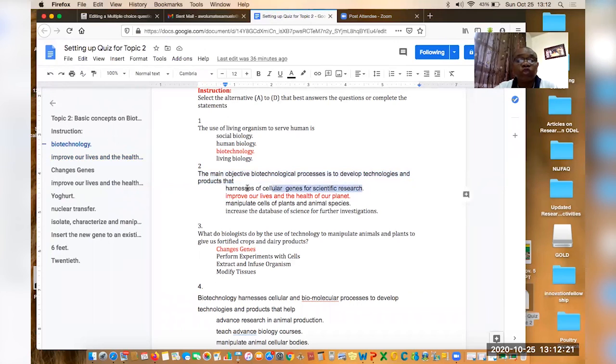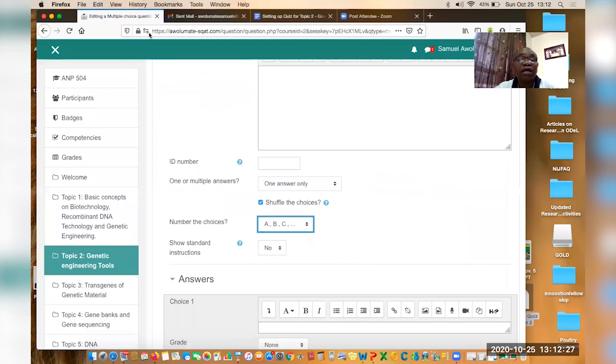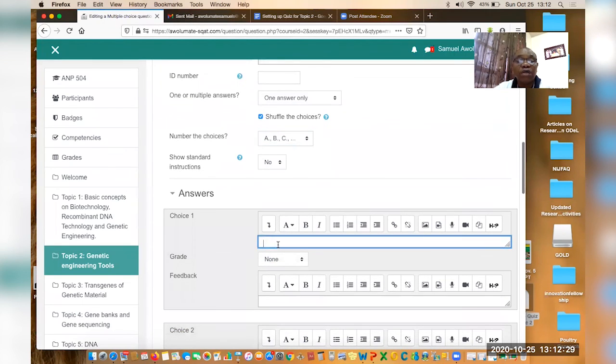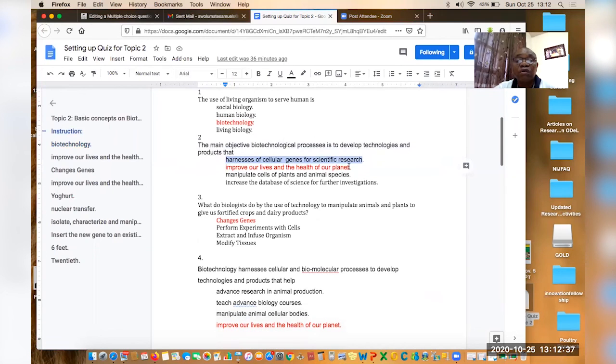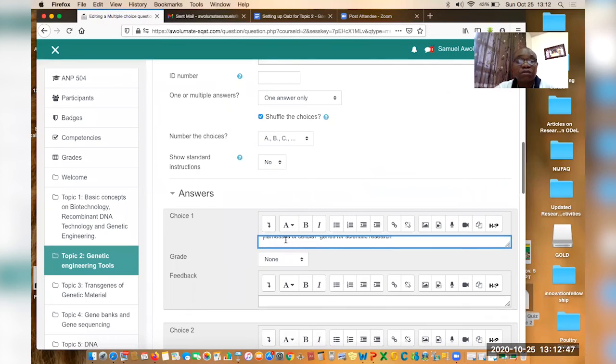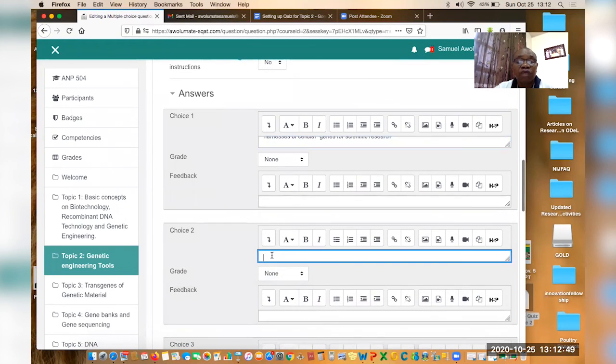So the first one, I picked this, Control C, I'm back here, and I paste it here. Okay, back to my questions. The second one is painted red, which, okay, Control C, and here.